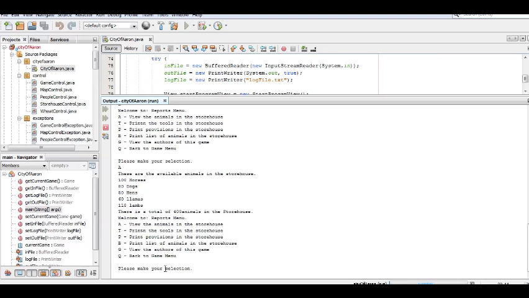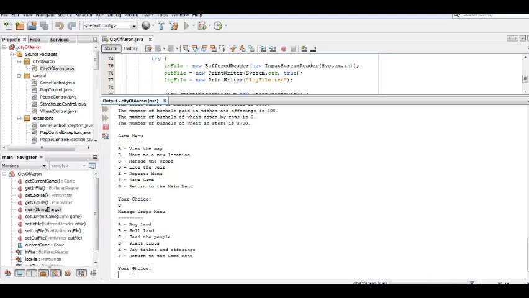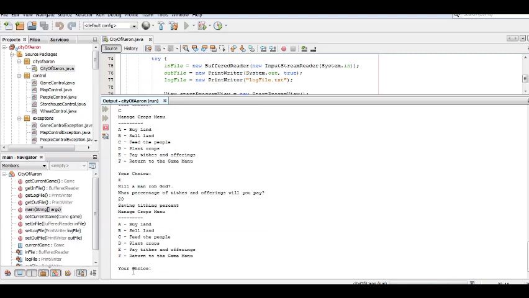Okay, and we can exit out of that, and as you see, the annual report comes back, and in year one here, nobody starved, 5 people moved in, and so when you quit, go back to managing the crops and pay tithes at 20%, and it saves how much we're paying for tithes in there as well. So this is just a small part of the game that we created this semester.